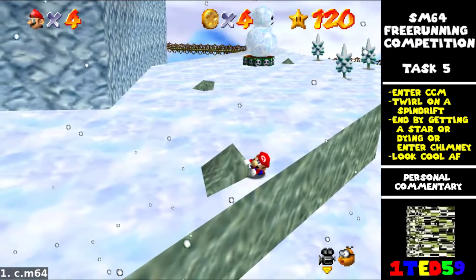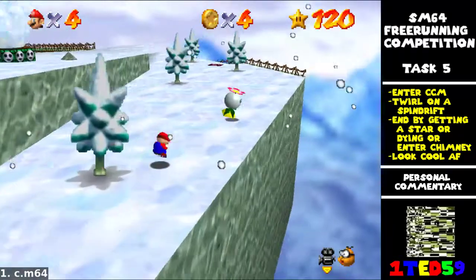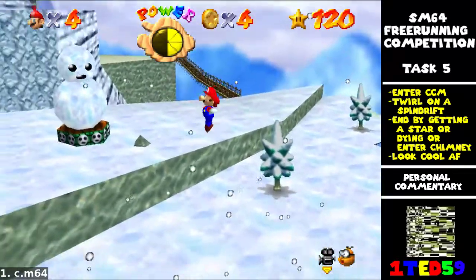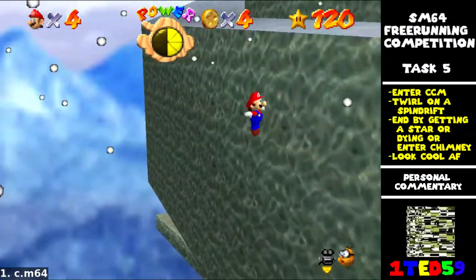Crawling up, attempting to crawl up the very edge of that structure. Unfortunately not able to, it is too steep. Gets hurt by the spindrift, hurt again by the spindrift. Finally bounces on it. A formidable opponent. Goes all the way down.